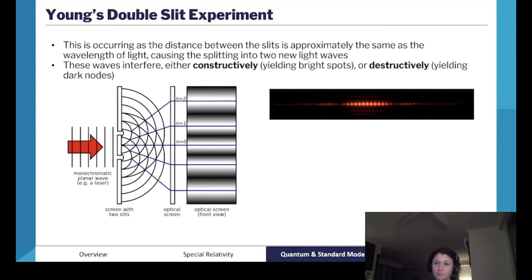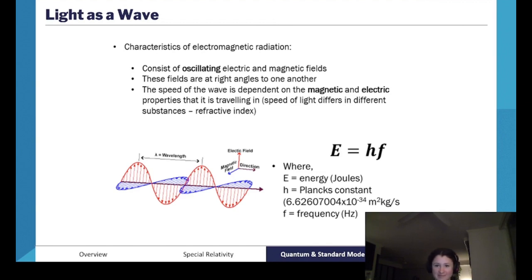So, Young's double slit experiment showed that light was a wave because the light exhibited constructive and destructive interference patterns, which is a property of waves. You would have gone through this in more detail at the end of Year 11 if it feels a little bit familiar to you, but don't stress too much if you have forgotten a lot of it. The next thing you need to be able to understand is the wave model of light.